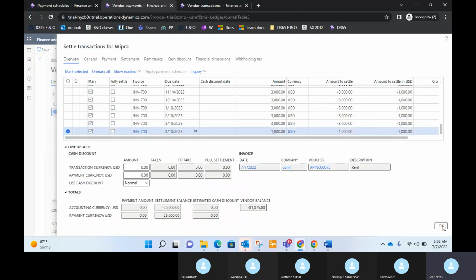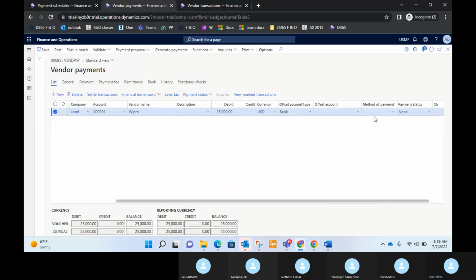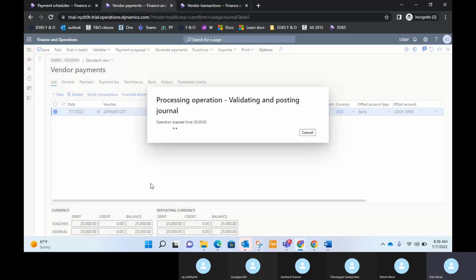Let's say you want to clear off all these invoices in a single shot. Can you see here, 25,000 it took. We'll do the payment here. Let me directly click on post instead of validate.